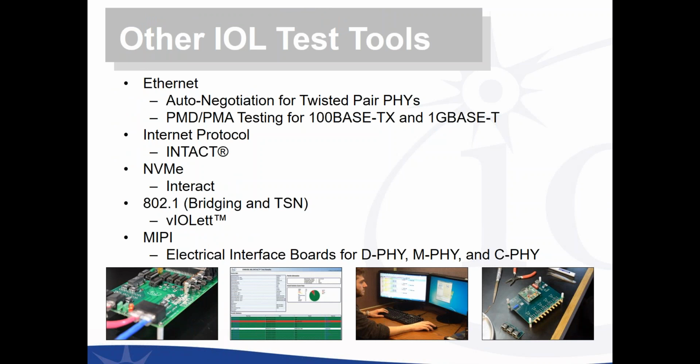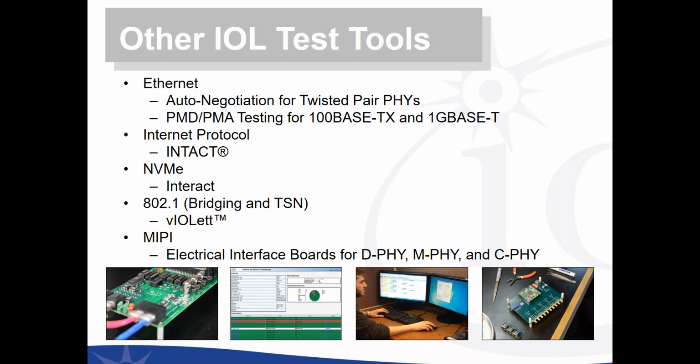In addition to the two tools that we're focusing on in this presentation, I also wanted to mention that the UNH-IOL also offers other commercialized tools in the Ethernet space. We have a tool for auto negotiation for twisted pair PHYs, which looks at the timing analysis of that handshake that helps determine the optimal speed that a link will come up at. This is particularly useful for newer speeds such as 10 gig, as well as 2.5 and 5 gig N-base-T types, which are coming out right now. We also offer a tool to interface with your oscilloscopes, which allow for electrical testing of both 100-base-TX and 1G-base-T.